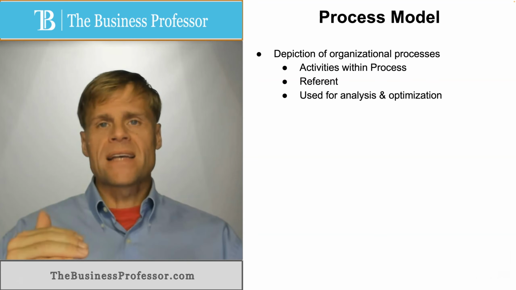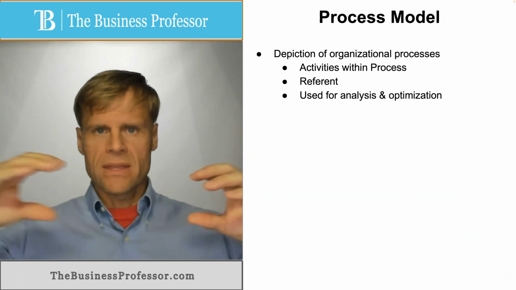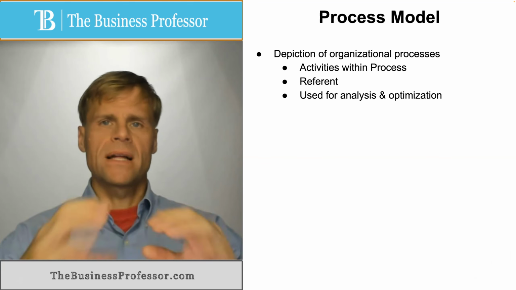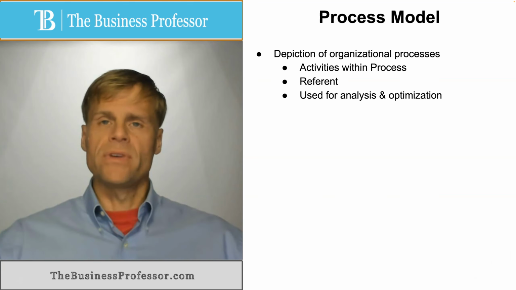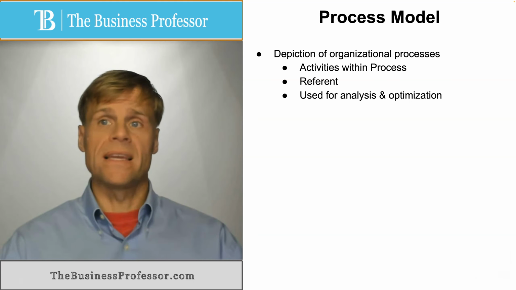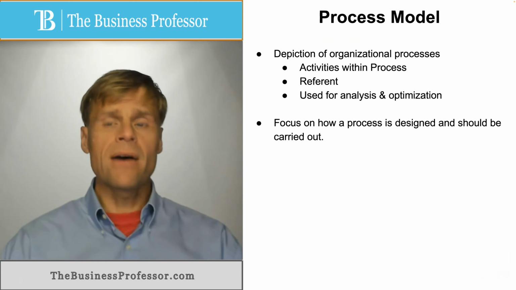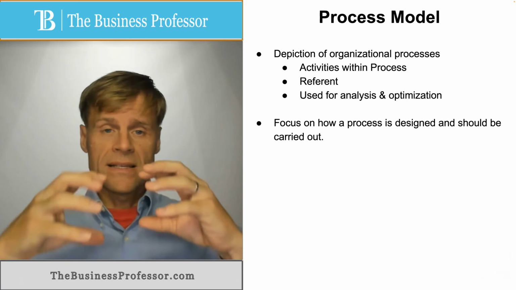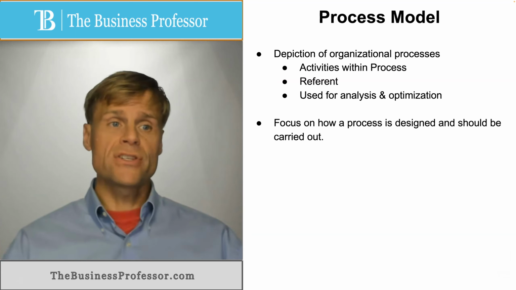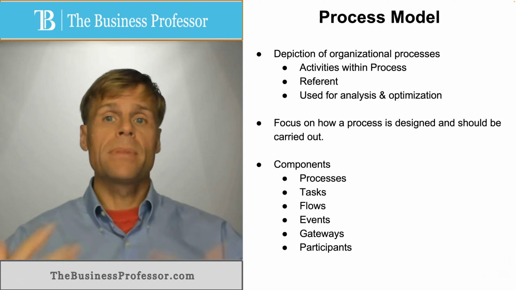So another key aspect of the model is it tends to break down each step, each process within the organizational process flow, by activities, rather than just presenting them collectively as a process and then moving on to the next process. It breaks each activity down individually so it can be analyzed and optimized as part of the process. Now, again, the focus here is on designing the ideal process for organizational efficiency, so it tends to be used by higher level management as part of the planning process.